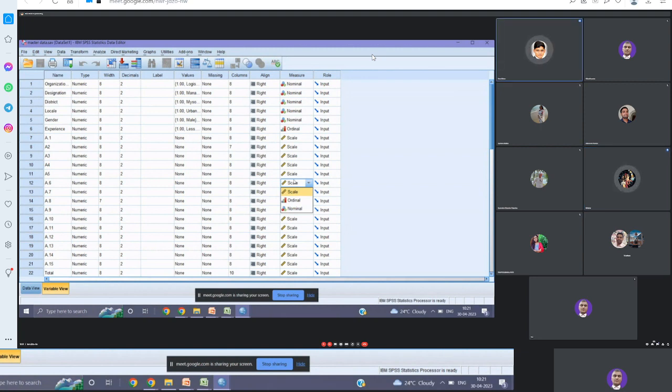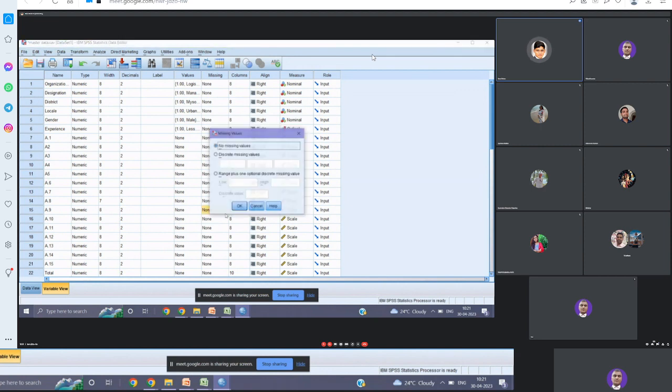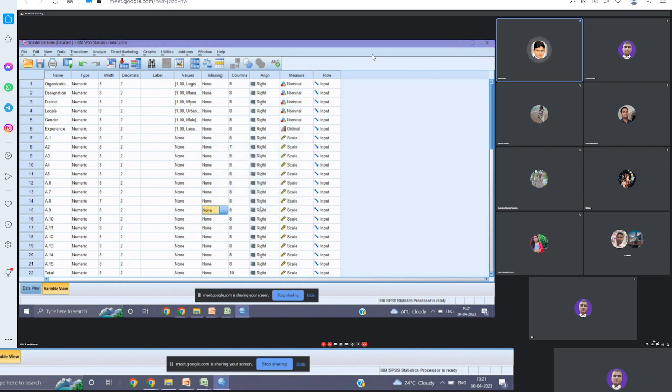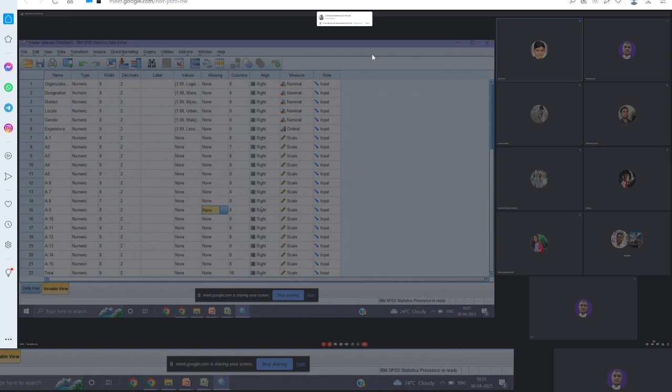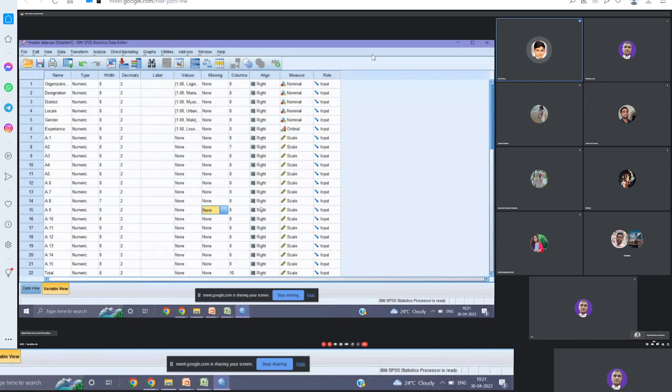Now, one small thing I'll tell you all. Before coming to SPSS, we should know what the different types of statistics are and what their purpose is. Okay, now let's take an example. Independent sample t-test clearly says independent sample. That means there are different samples here. The sample is not the same here.